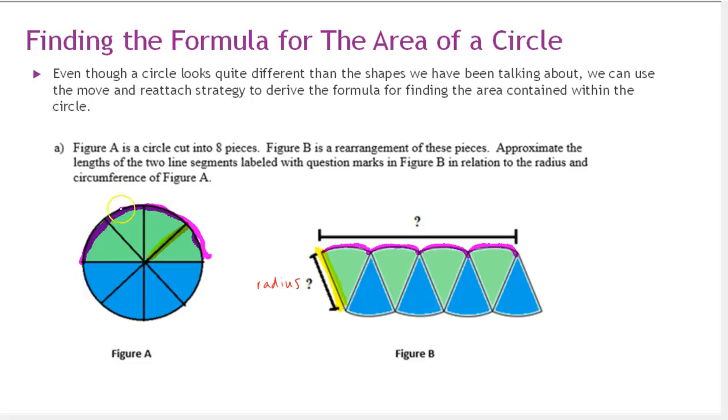Well, the circumference of the circle is the total distance around the circle, and this is half of that circumference. So the circumference equals, we'll write it as 2 pi times the radius, and we have 1/2 of the circumference, so that's 1/2 of 2 pi times the radius, and notice the 2's cancel out. So 1/2 the circumference is pi times the radius. So we could say that this length right here is either half the circumference, or in terms of the radius, it's pi times the radius. Okay. So let's look at the next slide.